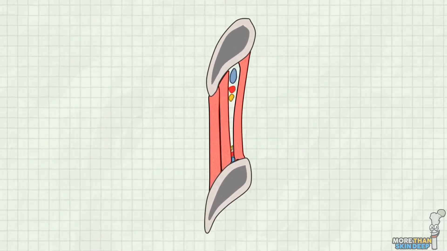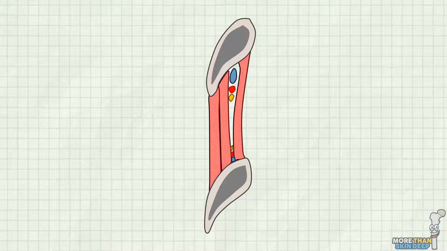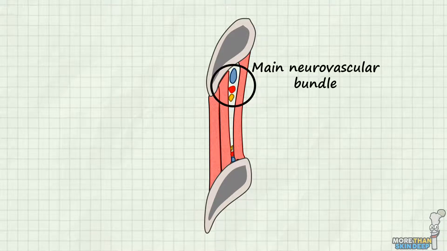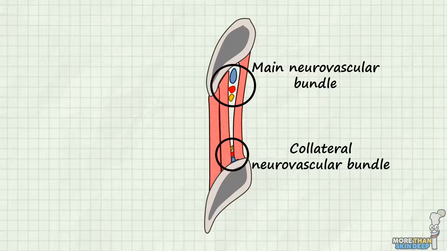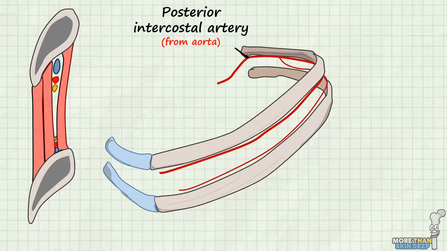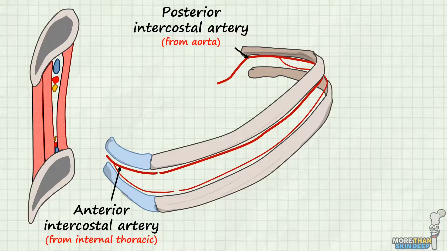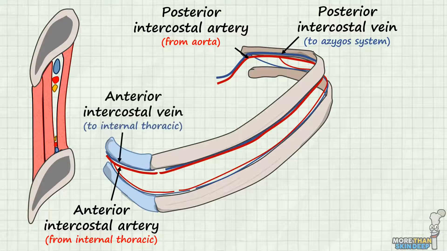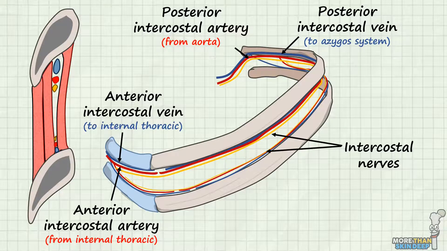Important to note with these muscles is that they're involved in assisting respiration, but also have the secondary function of protecting the precious neurovascular bundles that supply the chest wall. These neurovascular bundles exist as a main bundle in the groove of the upper rib and a collateral bundle just superior to the lower rib. They sit nestled between the internal and innermost intercostal muscle layers. These neurovascular bundles are composed of an artery, nerve, and a vein. In the posterior, the intercostal artery comes straight off the aorta, whilst in the anterior it comes from the internal thoracic or mammary artery. The veins similarly either drain into the azygous system in the posterior or the internal thoracic vein in the anterior. Lastly, the intercostal nerves emerge in the posterior as the anterior rami of their respective thoracic nerves. They split to travel in the main or collateral neurovascular bundles, and also produce some cutaneous branches that supply the skin overlying the thorax.